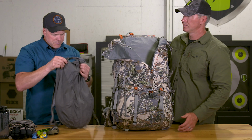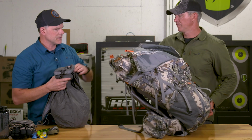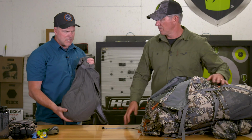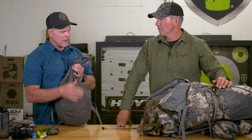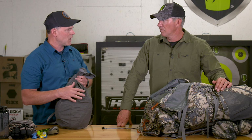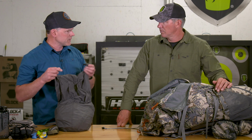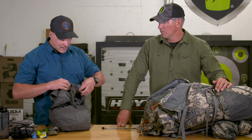Yep. So this pack is 750 cubic inches. It actually is patterned to fit in that pocket. I like to keep, especially in inclement weather, when I have a heavier pack, I like to keep things in a smaller, almost day pack like this. This is highly water resistant, so I won't call it waterproof, but it's highly water resistant.